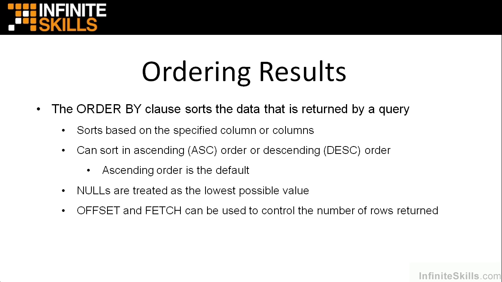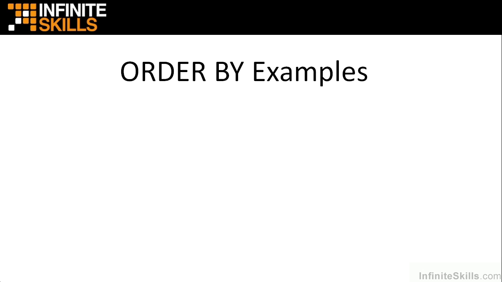And then I just want to touch on this right now. We're going to come back and revisit it. But with the ORDER BY clause, you can also use OFFSET and FETCH. And we can use this to control the number of rows returned. And we can use it to set up paging functionality in various interfaces that we might be tying to SQL Server. But again, we'll talk about that in a separate video. So now let's just go look at some examples of ORDER BY.